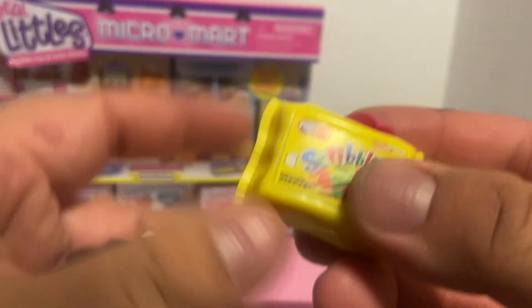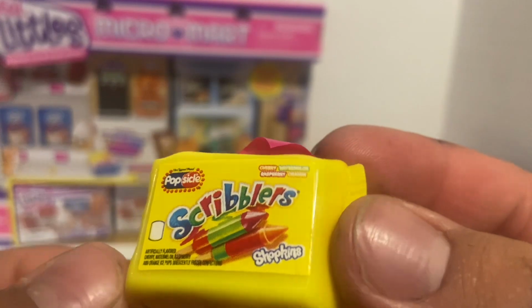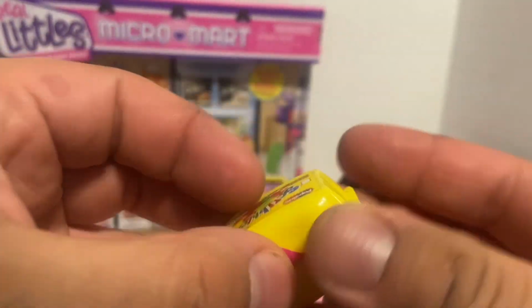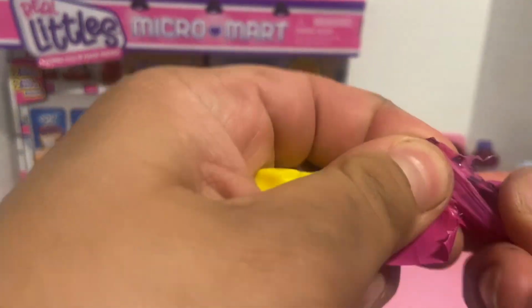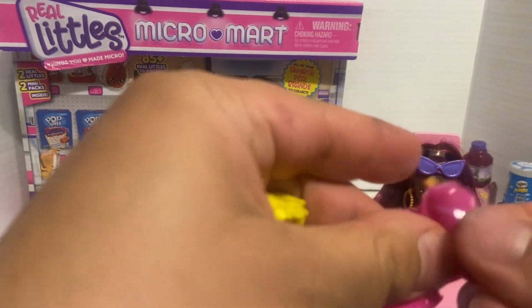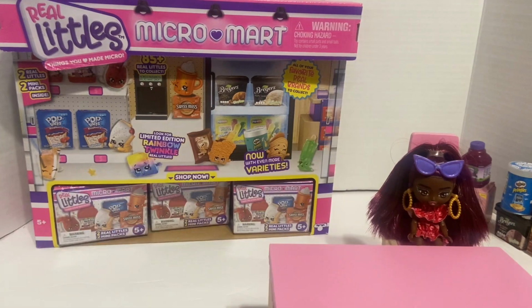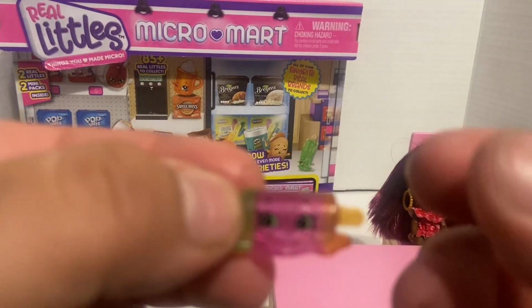In the fifth one, we get this popsicle scribblers. It's in this yellow box case. A little bit more plastic. So let's free it. Here we have it. Oh, is it stuck in there? There we go. Oh, that's cool.